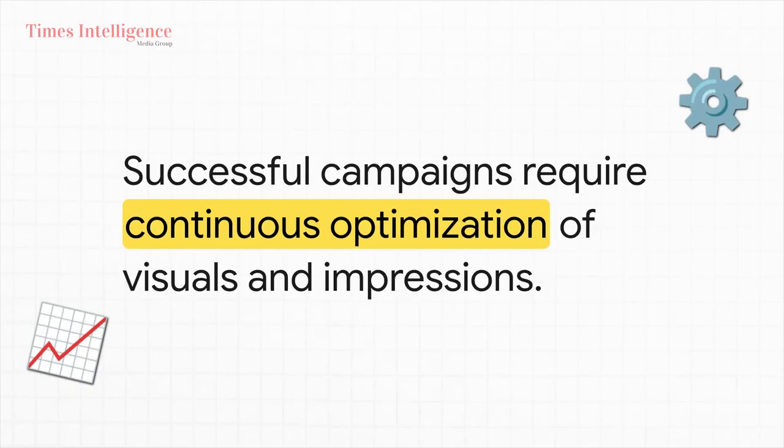The biggest mistake businesses make is thinking a flash sale is just a set-it-and-forget-it event. It's not. Successful campaigns require continuous, real-time optimization. You have to monitor this data while the sale is active. Are mobile users converting? If not, you need to adjust. You might need to swap out an underperforming visual or, crucially, increase your impression frequency, meaning how often the ad is actually shown during that closing period to maximize those final traffic spikes.